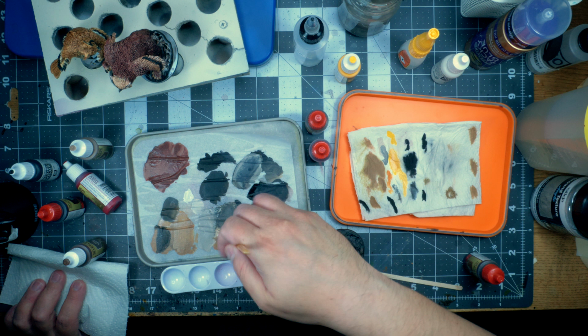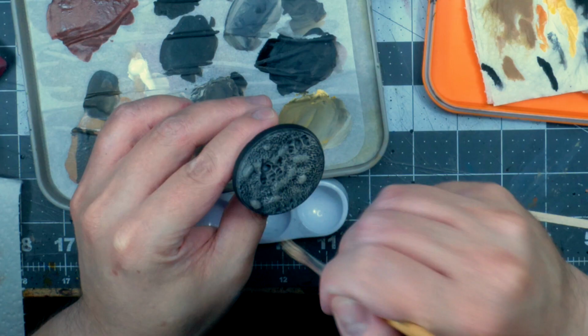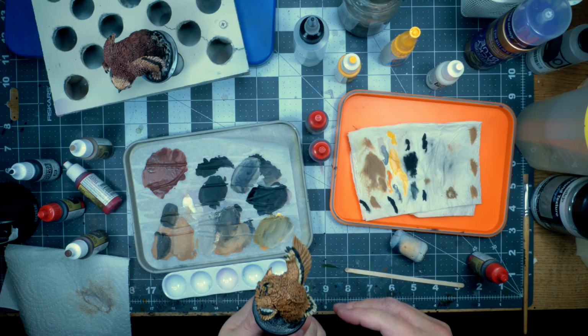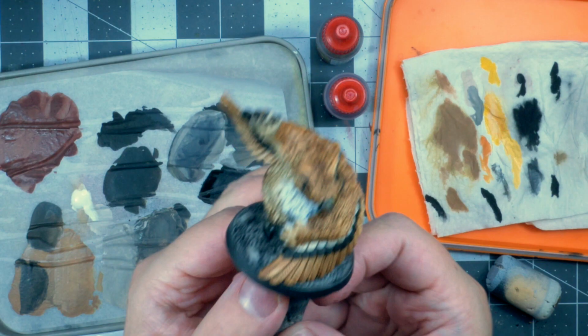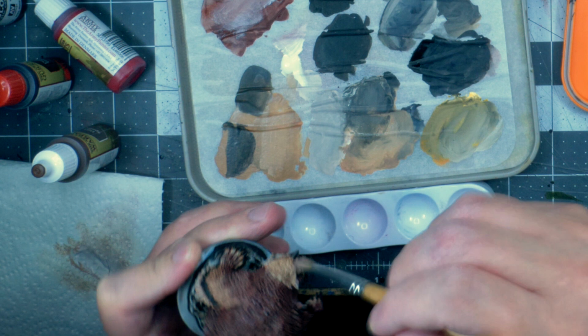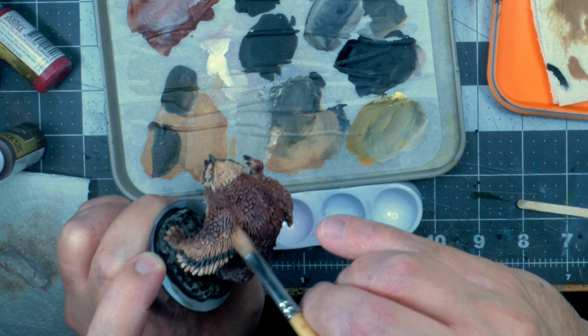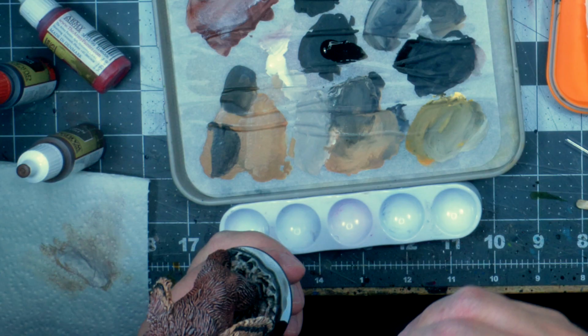The thing that I was missing with the base for a Reaper owlbear was, of course, a little bit of dry brushing. Similar to how I've done this so far, I took what I had in my wet palette and did two layers of dry brushing, one with a light tan and then a little bit of white. Then I glued the Reaper owlbear to the base. With that dry brushing, once it had dried, I also went over the Wizkids owlbear a little bit, and I put the same wash on the ground of this owlbear, just to get a little bit more definition.